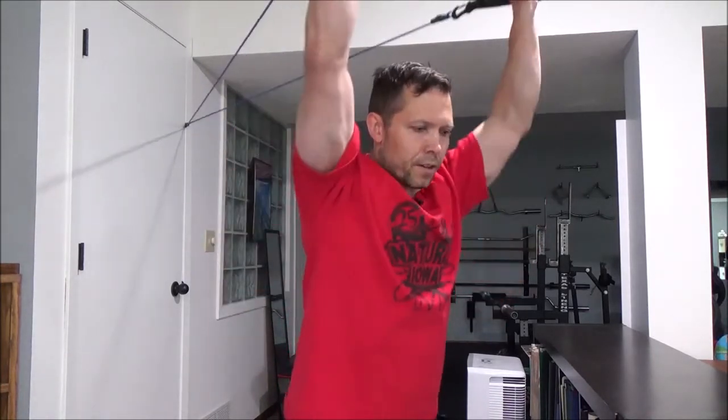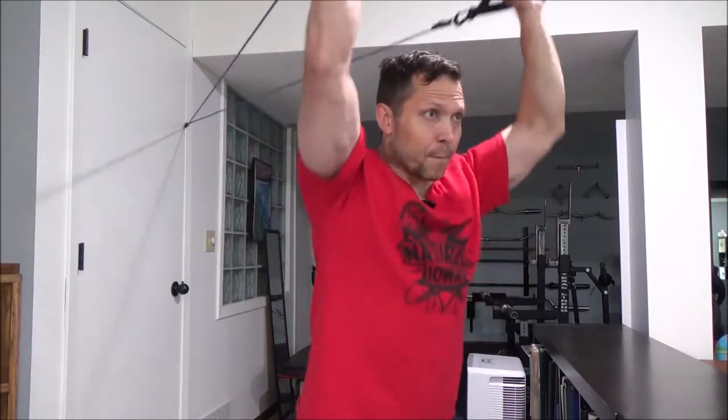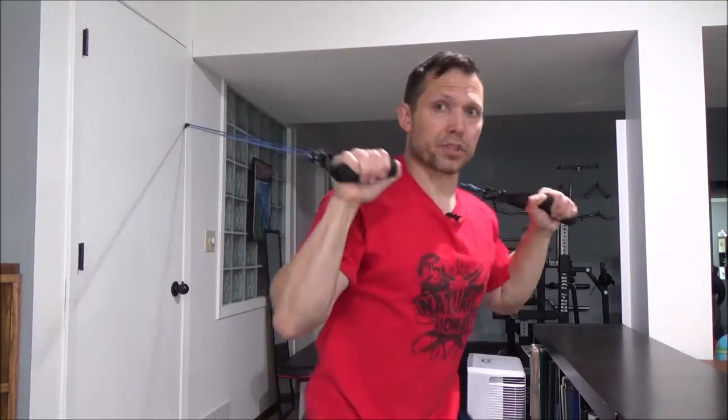getting it warmed up. Okay, now from here, again, I'm stepping forward, getting a little bit more tension. I'm going to squat a little bit so you can see. I'm going to do presses, and I'm feeling a nice stretch in my shoulders, and I'm pushing through in full range of motion, just like that. Okay, the tension's behind me, so it's pulling my arms back. It's not above me, so I'm not really working the shoulders from a strength perspective. Again, range of motion. Okay.